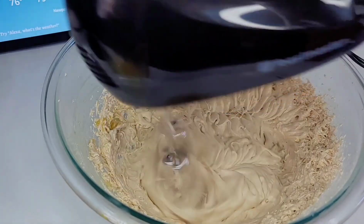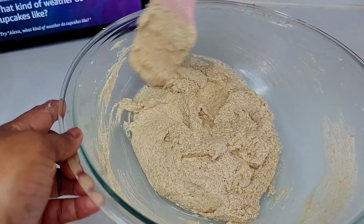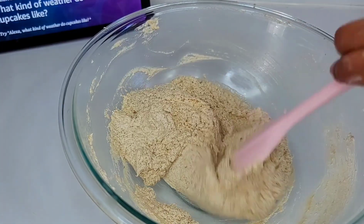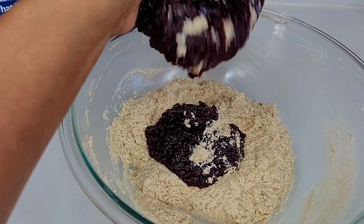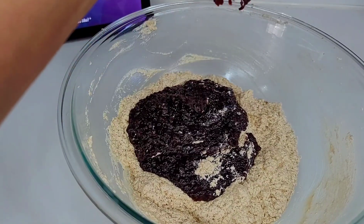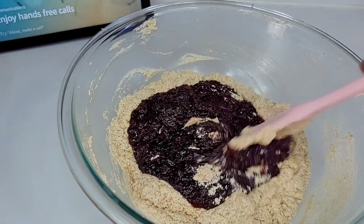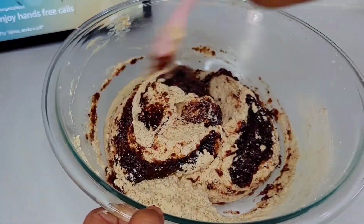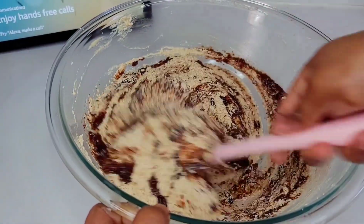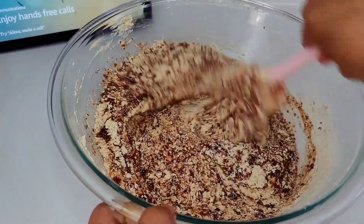Next, we will add our pureed fruit. And if you like a super dense cake, you might want to add a little more fruit here. Or you can check out my other older black cake recipe and go by that. That's a very dense cake. This one I'm not making so dense because I want to have options for people who don't like their cake too dense. This one is not too dense and not too light. It's right in the middle.